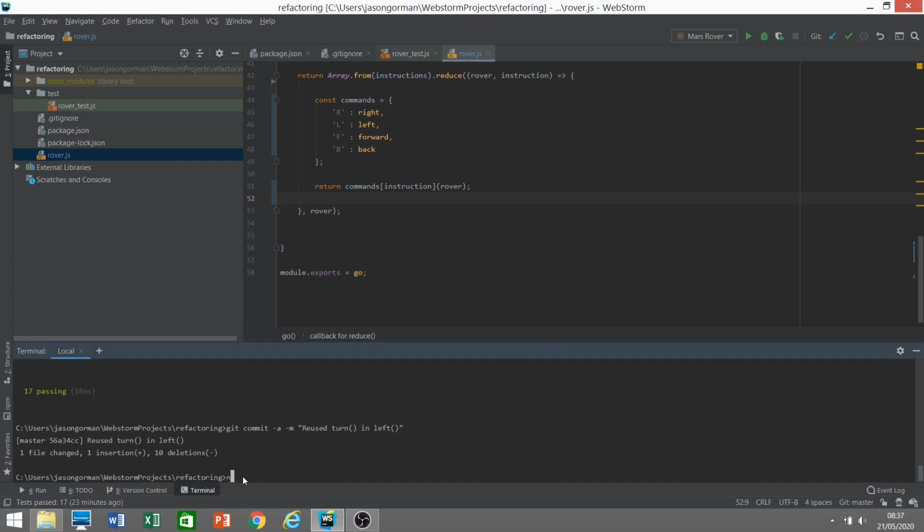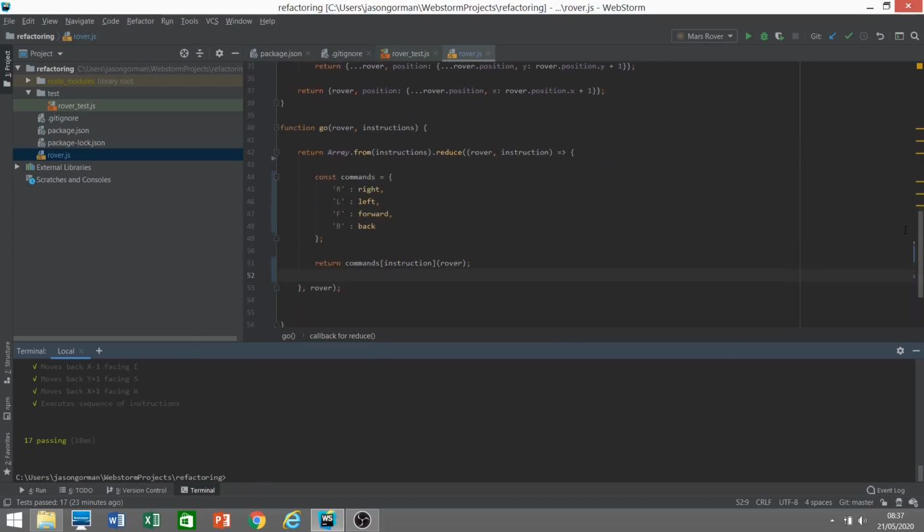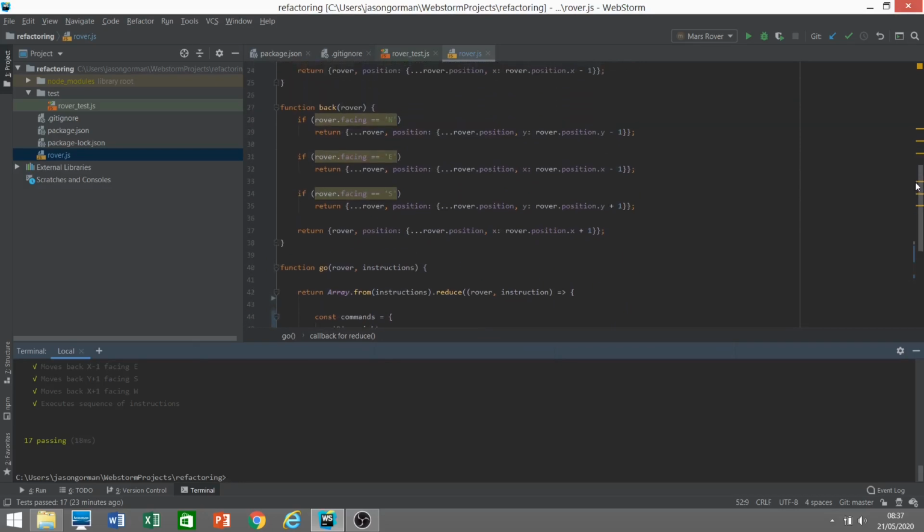Let's find out. There we go. All our tests are passing. We removed all those nasty if statements, and we've clearly documented now which commands map onto which function. So R is right, and L is left, and F is forward, and B is back. So hopefully it's easier to understand now as well, but it also means that our Go function is much, much smaller and much more elegant, in my opinion, as well as being more self-describing.